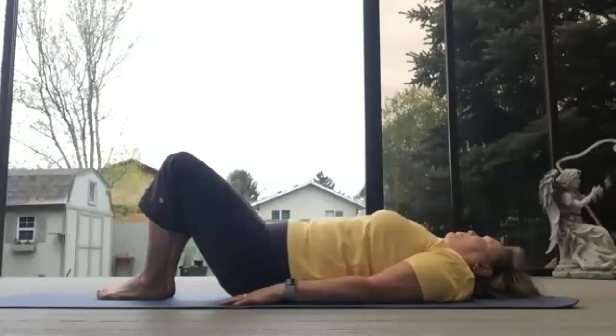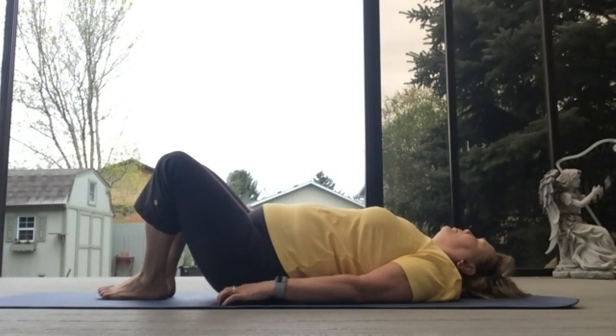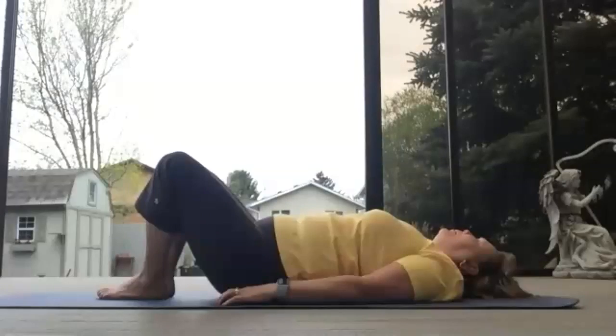And then we're going to put this right together with our tilt and go into that nice fluid movement between the two. So we'll start with our tilt and then we'll go into the flat, and then we'll do a few of them nice and smoothly. So we're going to start with the tilt. Inhale and tilt, rolling your tailbone forward and down to the floor. Hold for just a moment and exhale as you slowly release the arch in your low back. Slow and smooth.